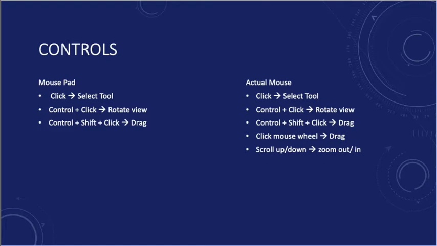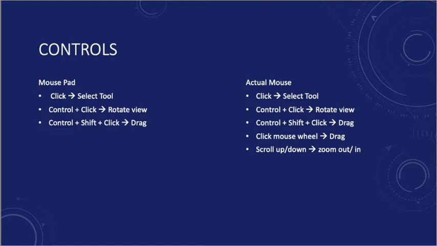I want to note for people who have a Mac that you do still use the control button for the Mac. You don't use the command button. I know it's a little funky having both of those, but the control button is the one that you want to go for. So don't get it mixed up. It's just control, and then control shift as well.